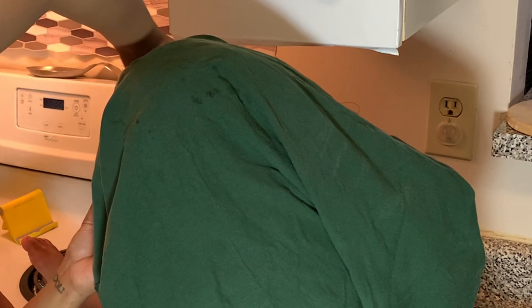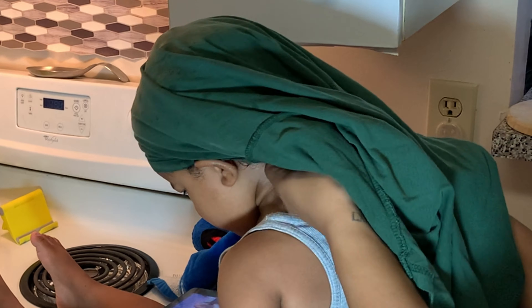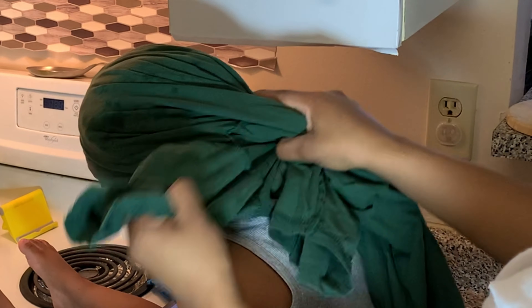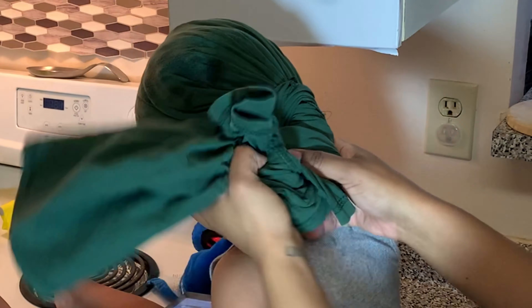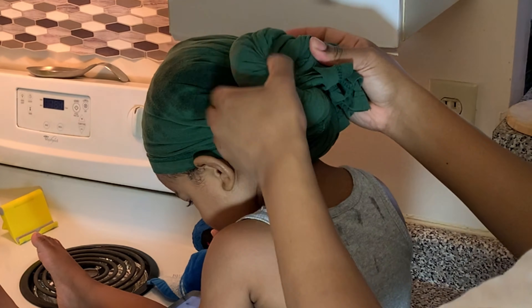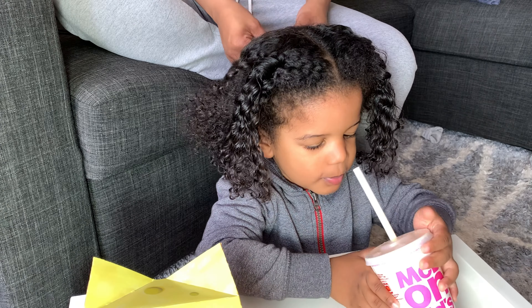Here is the way that I put the t-shirt on his hair, just in case anybody was wondering. I do use a t-shirt — I don't use a microfiber towel or a regular towel. T-shirts, cotton, better for the hair. So I put it on his hair, then I'm going to take the sleeve and wrap it underneath, bring it over the top, and then I'm just going to twist the end of the t-shirt — kind of like a bantu knot. I want to get it tight so it starts turning on itself. Just make it into a little bun. I fold that little piece underneath, or you can also put an elastic on it to keep it a little extra secure if you're going to let them run around for a little bit before you take it off.